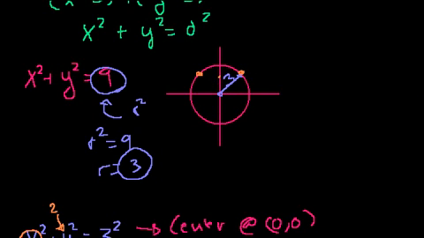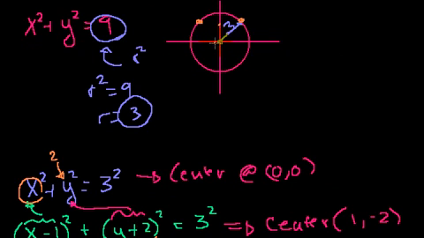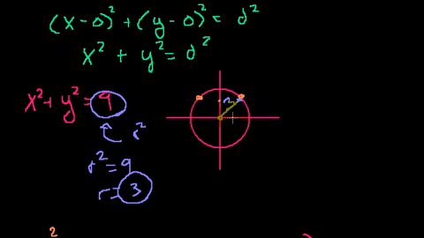Now we're shifting this circle. So now instead of being at 0, 0, we're going to be at 1, -2. The new center is x is equal to 1, y is equal to -2. The new center is there. And if I were to draw the new circle, it would look something like this. I'm going to try my best to draw it still as a circle and show you that it's been shifted. No, that's not good. Let me draw it right there. I pressed the wrong button. Oh, that's close enough. I don't have to keep doing it.